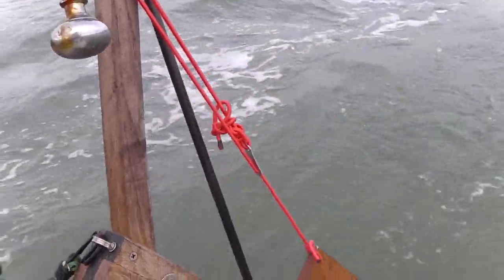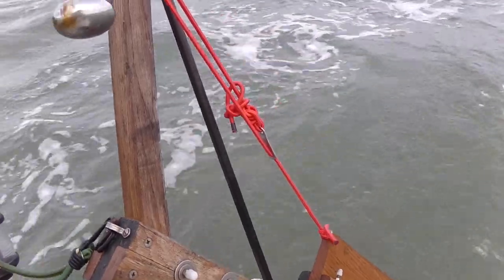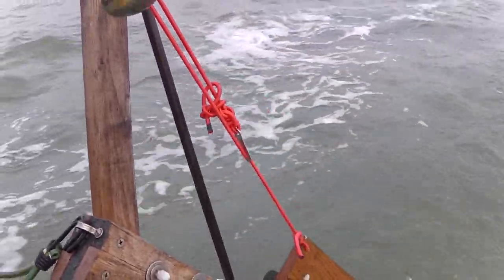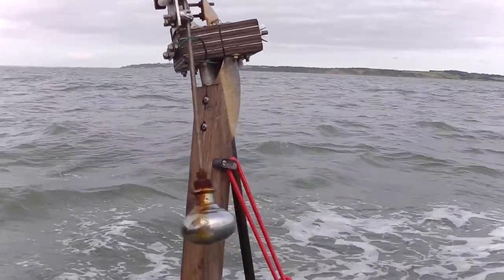That hideous pile of this is just a shock cord, and that weird knot isn't really a knot. It's just me using up the line because I haven't finalised the length, and I was going to cut it at some point. But just don't worry about that. Otherwise, most things are the same.